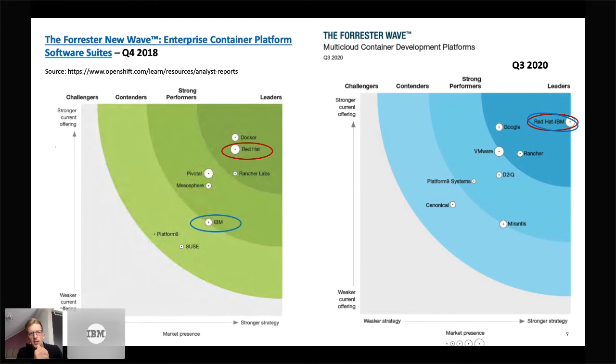What I found interesting to see here is also everything that changed in the last 2 years. You can see that, for example, Pivotal was acquired by VMware, still having a very strong offering. Google emerged here. Rancher was acquired by SUSE. Mesosphere changed the name to D2IQ, and Docker Enterprise was no longer a leader.